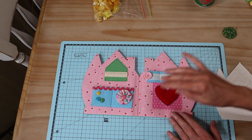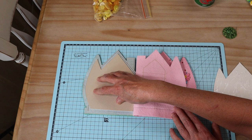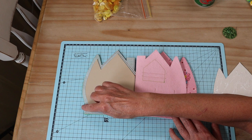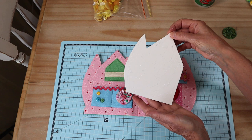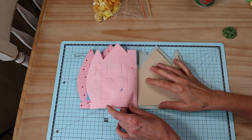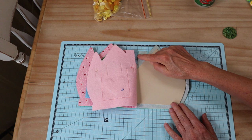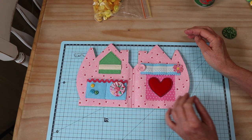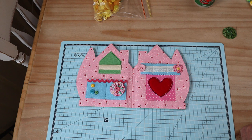I've gone ahead and glued and pressed into place my first matte board support — leaving plenty of room around the outside edge because we're going to be sewing a blanket stitch around. That one is lightly glued and pressed into place, then we do the same with the second one. I've already got the glue on there — flip that one over and line it up, giving myself plenty of room for stitching, press it into place. Then I'm going to glue the whole surface and flip this top layer over, doing the same with that one, making sure I get all my edges nice and flat. We're going to let that dry and then come back for our final stitching.